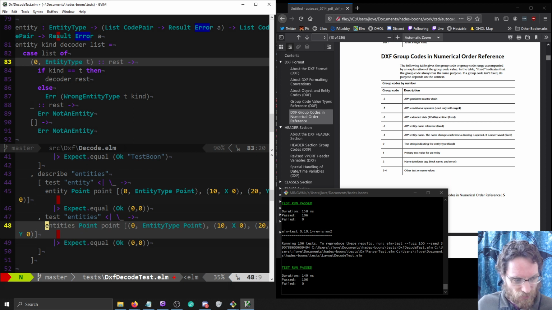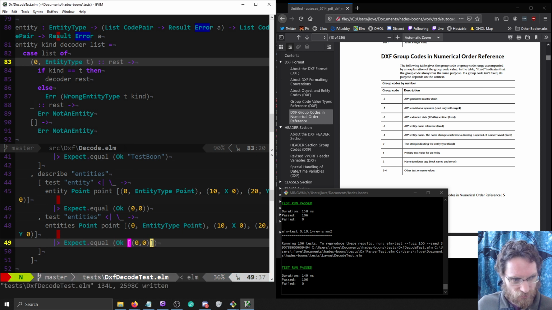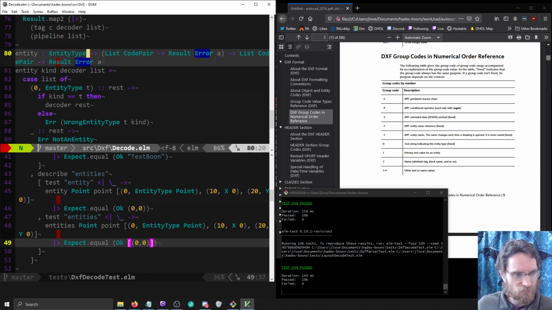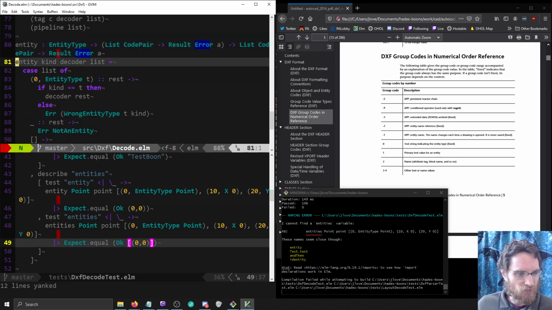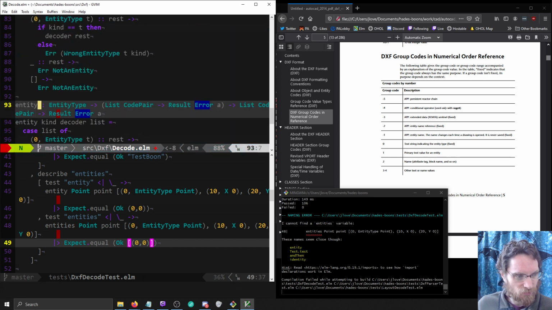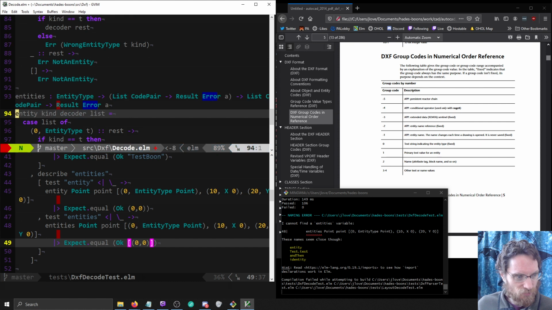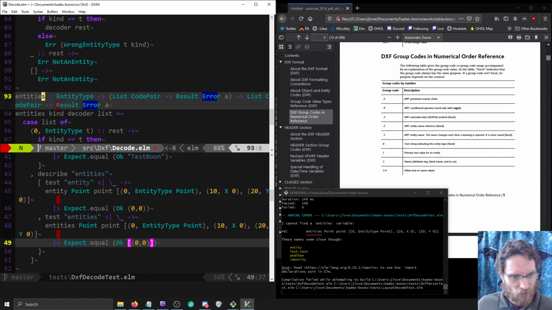This says we have the entities, which kind of implies that, and then this is going to be equal to an array of those. This might have some similar structure. An entity type, we need a decoder, but we're going to get a list of A as the result.